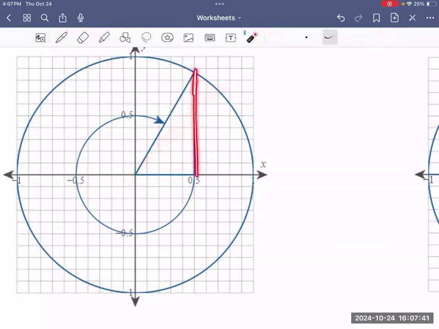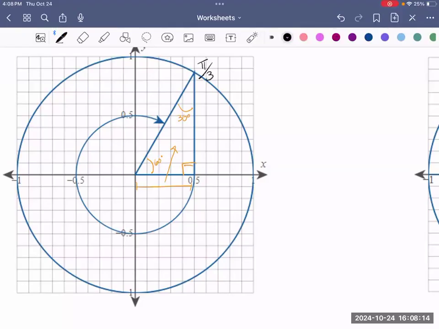Instead, though, it does allow us to see that half of your radius, right? If your radius is always 1, we now have half of that. Half of that is going to be from your height. So your x value here is half, meaning that across from this half is a 30-degree angle. And if we have this 90-degree angle, that means that this angle here is 60 degrees. Therefore, as a radian measure, it should be pi over 3.